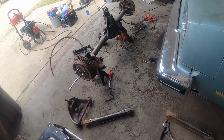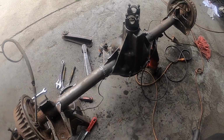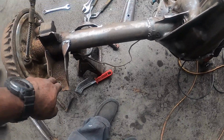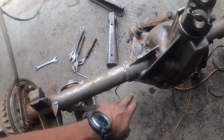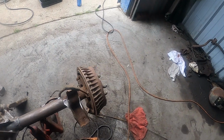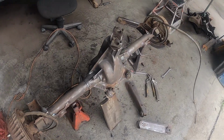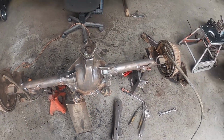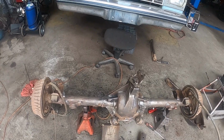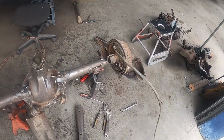Here we go. We're gonna end this video like this. Just showing y'all what we got done today. Started getting the rear end clean. It's kind of hard getting in these pockets. Have to come up with another solution for getting in these cracks and stuff like that, so it's gonna be some manual labor right there. Still gotta break down the brake drums and everything, but we got all these wheels reinforced. They were in bad shape, so we got the wheels reinforced to make sure that if we do low ride it, we don't have no problems.